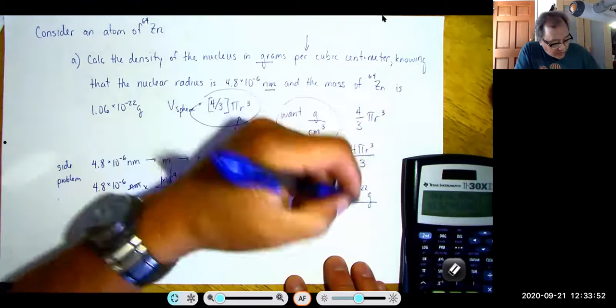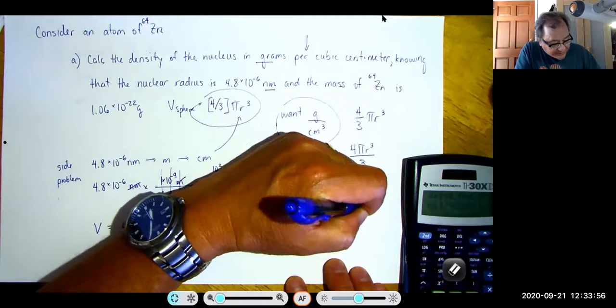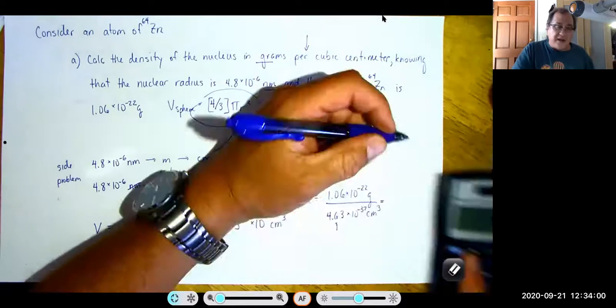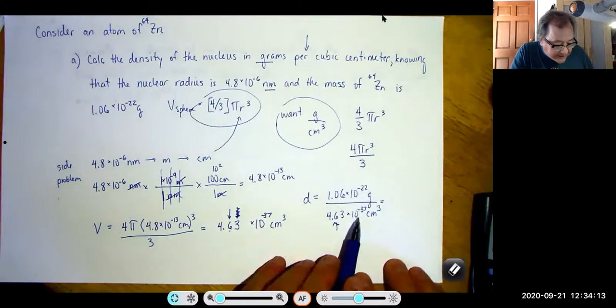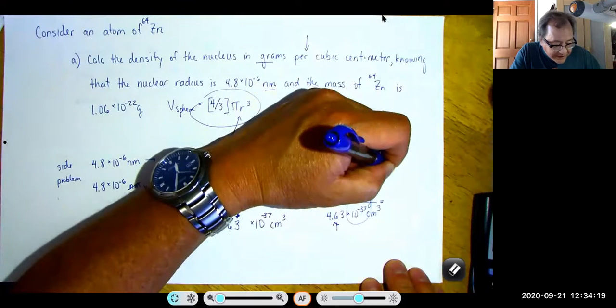over 4.63 times 10 to the minus 37 centimeters cubed. And this is our final answer. So how many significant figures are we going to have? Two. All right. And we can see that 10 to the minus 22 divided by 10 to the minus 37 is going to be 10 to the plus 15 on top, right?